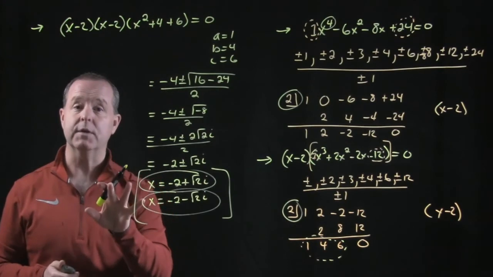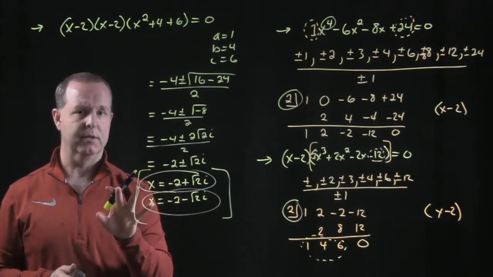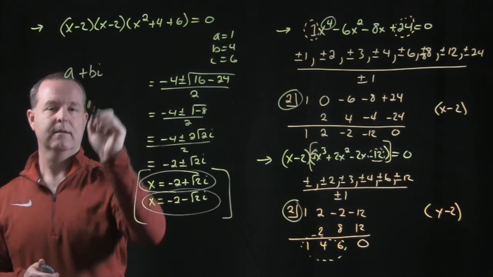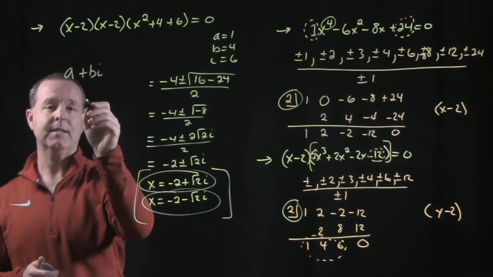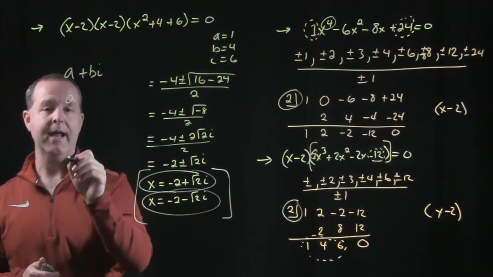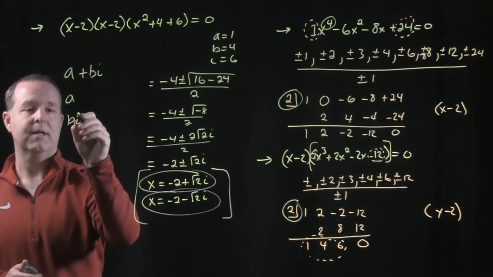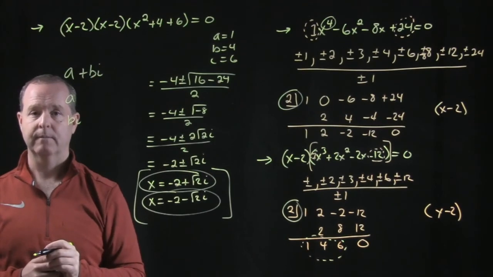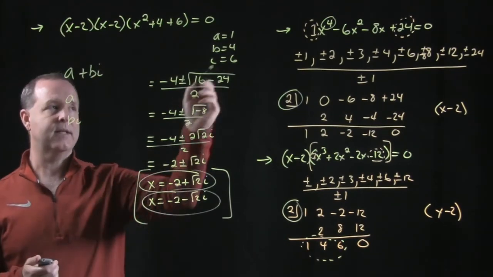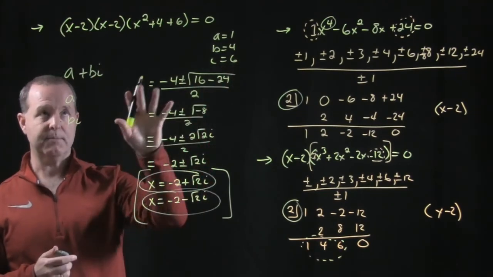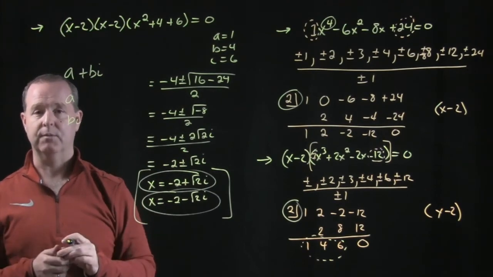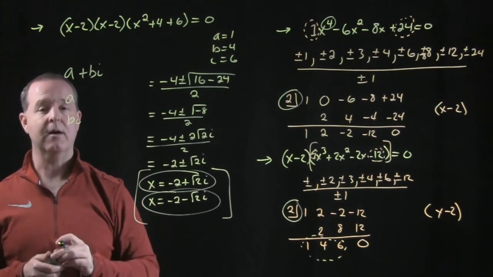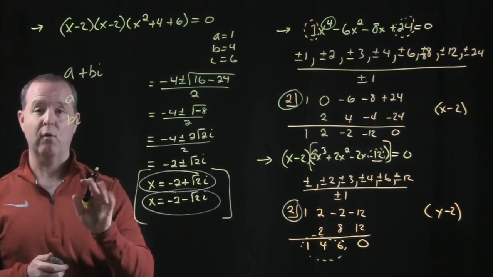Now, complex solutions are not just imaginary solutions. Remember, a complex number had an a plus bi, and that meant that b could be 0, so a complex number could have just been the a, or a complex number could have been just the imaginary part, or it could have had a combination of both. So the point that we have here is that we are going to have, on this particular problem, 4 complex roots. Some might be imaginary, some might be real, some might be a combination of those, but there's going to be 4 that we're going to look for.